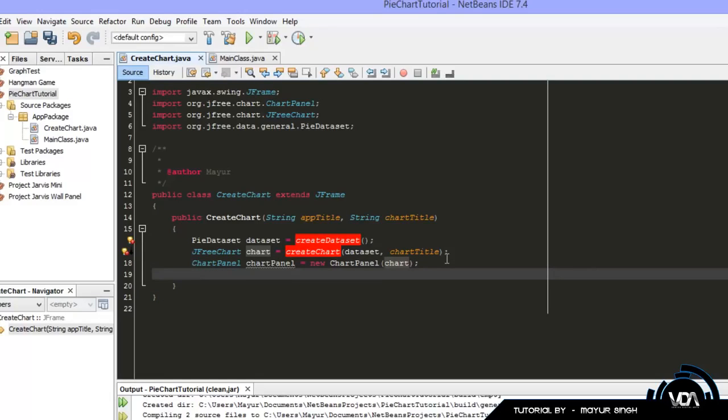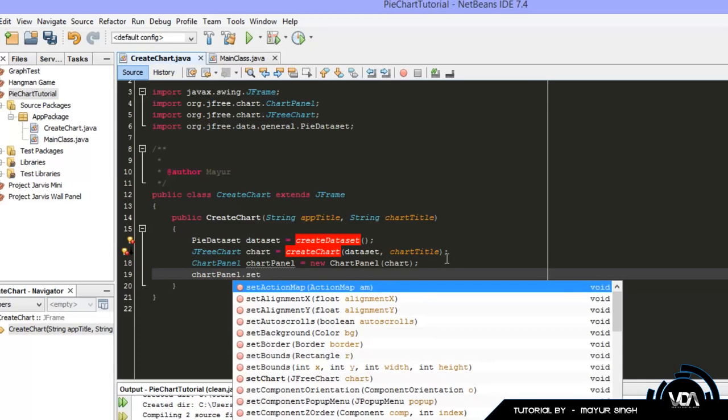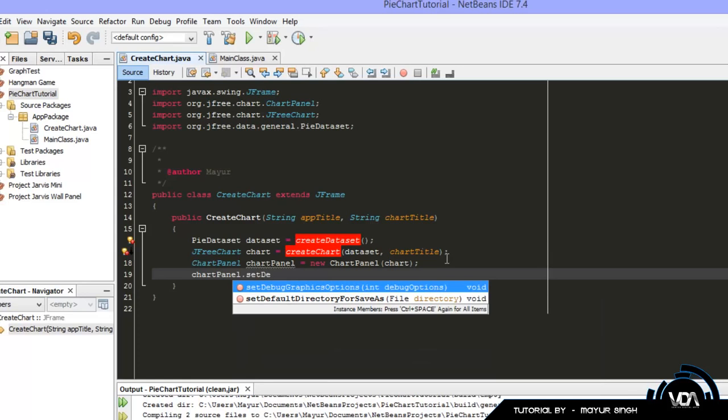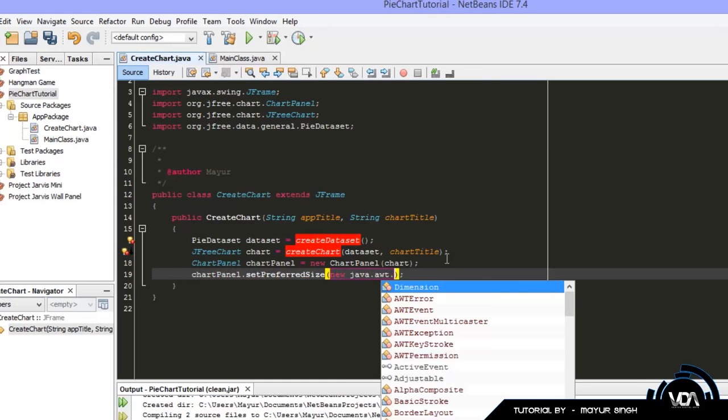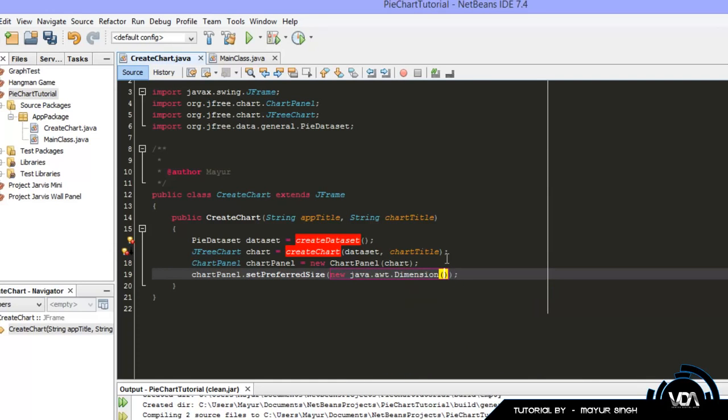So now we want to set the default size for the chart panel. We're going to type in chartPanel with the small c, remember, dot setPreferredSize, my bad, not set default. And in here we're going to type in a width and height. So we're going to type in new java.awt.Dimension, open close brackets, and then select a width and height. I'm going to select a width of, let's go with, 500 by 300 width and height.